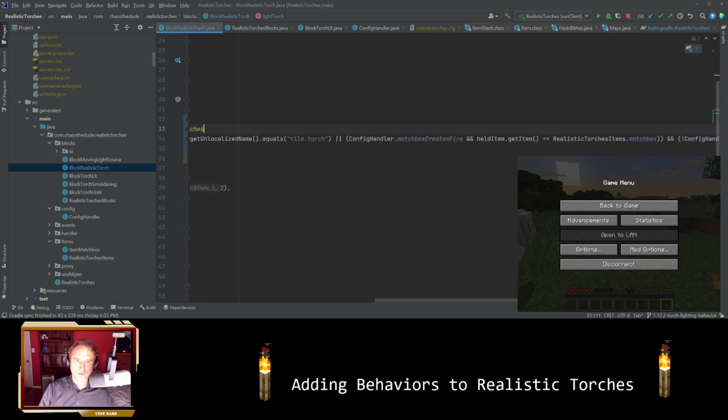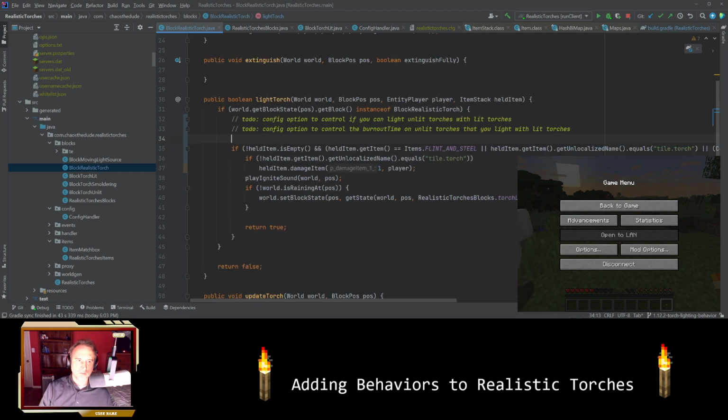That's how Shaggy says it. That's right. To do. It's probably not tiled a torch. Is it not a block or torch already?